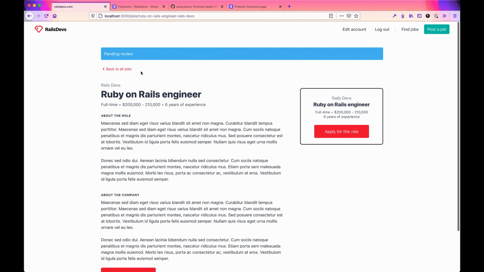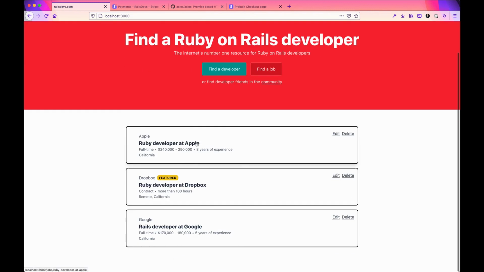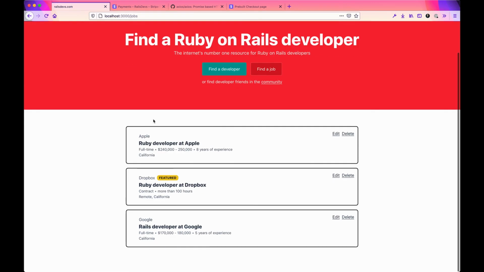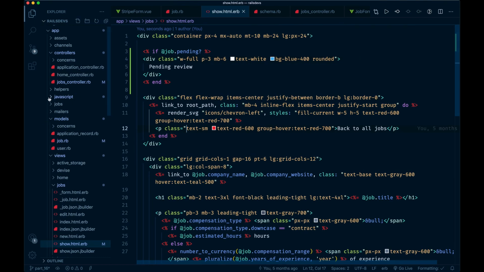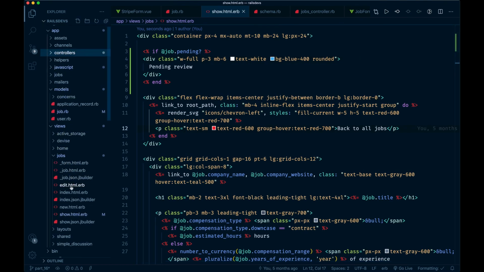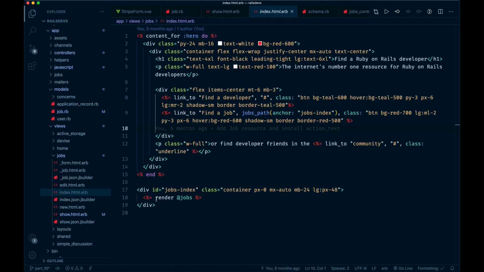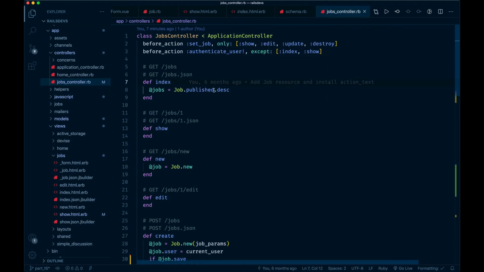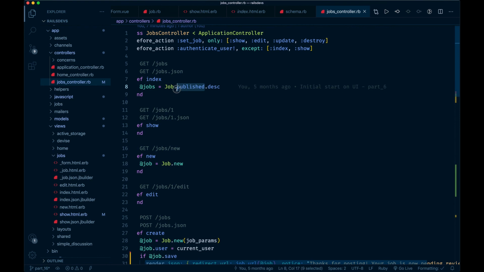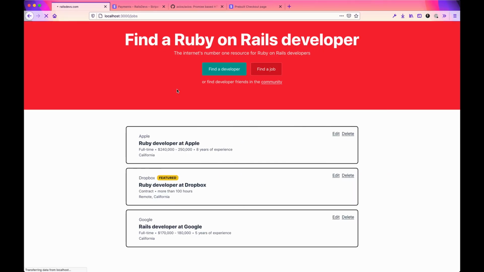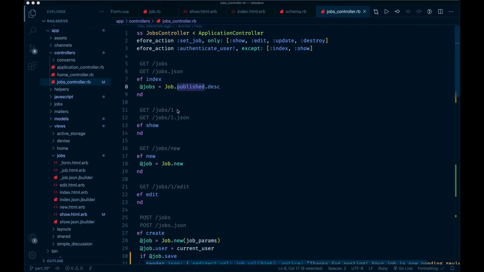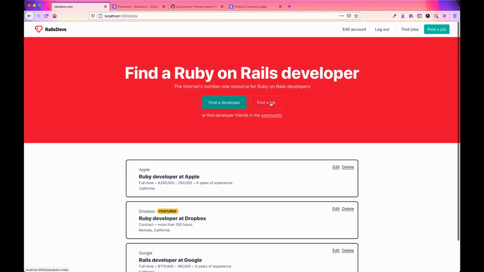Cool. Now obviously if it's pending, we probably won't want anyone to display it. And we're not even actually displaying all the jobs. Oh, we're already doing this. Okay, so I'm like a step ahead of myself. So on the views, all the jobs are going to be based on the scopes. So jobs, index, published. So we've already set that. If we just do all, we should see all of ours that we just created. But we don't need those. We just want the published ones. So there they go.